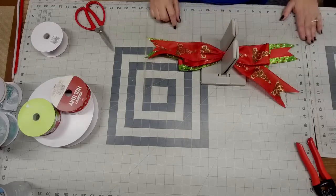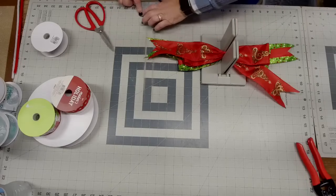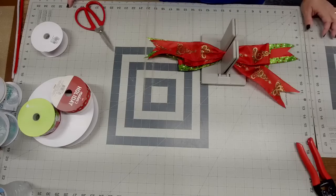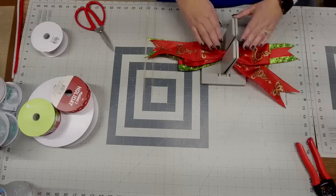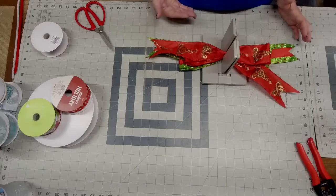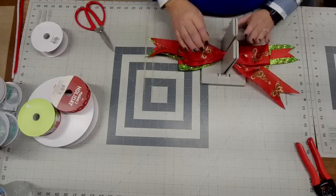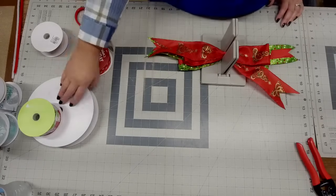Thinking the longest piece, if we go 10, 11, 11, and then another 10, we're using 41 inches. So just under 3 feet of ribbon for the bottom, and then it starts to come up. So you're actually, like I said, using less because you're cutting into your ribbon roll and not using quite so much of each roll.